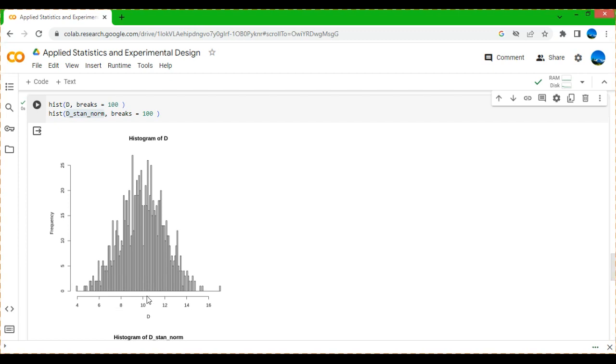Most of the data is between these two, which means minus 3 times our standard deviation and plus 3 times our standard deviation.